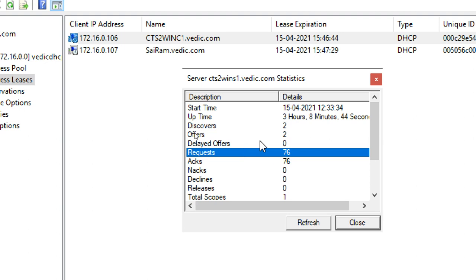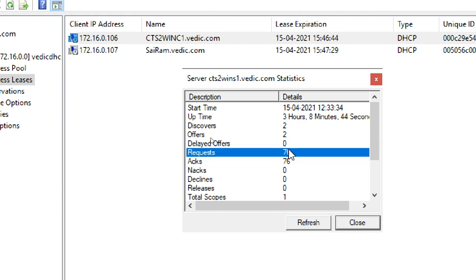So 76 times request, 76 times acknowledgement is given. If you got requests as 100 and acknowledgements as 50, then what happened? The server is not performing well. Request is high, acknowledgement is less. The server is not performing well because it is getting a lot of requests, but not giving acknowledgement to everyone. Maybe there is some issue, so you have to find out.